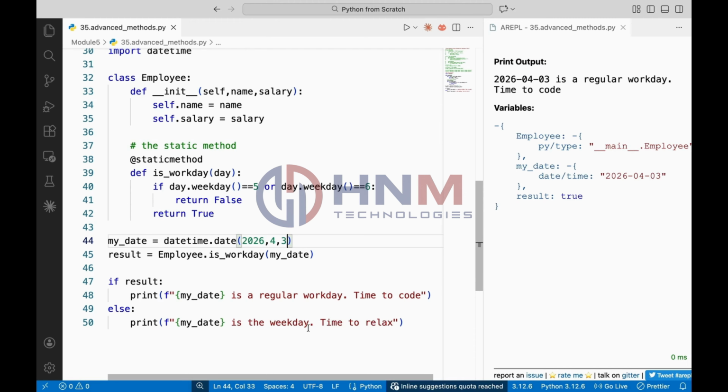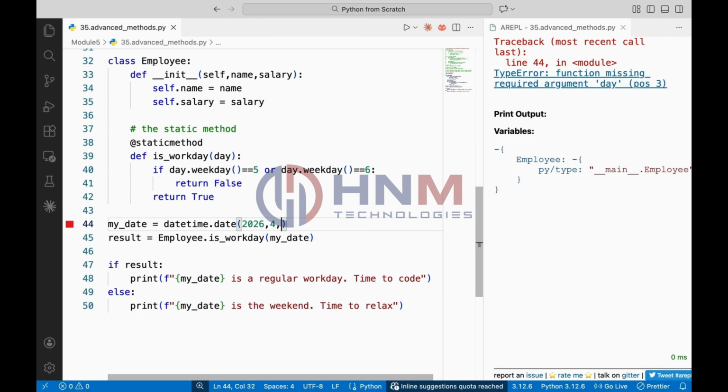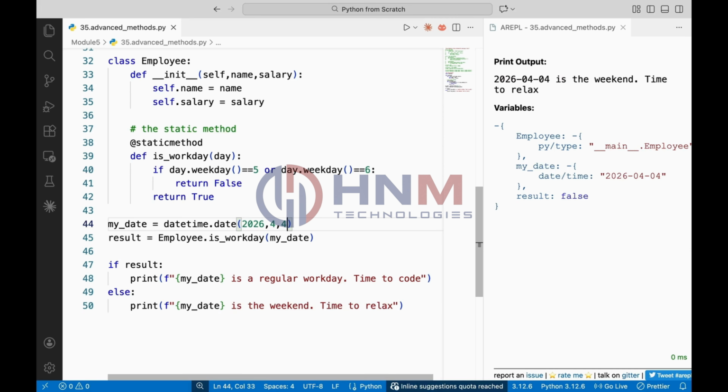Sorry, I made a mistake here, I printed weekday; I have to print this as weekend. Fourth month, fifth is a weekend, time to relax, and sixth is a regular workday, time to code. Fourth and fifth are weekends, time to relax.